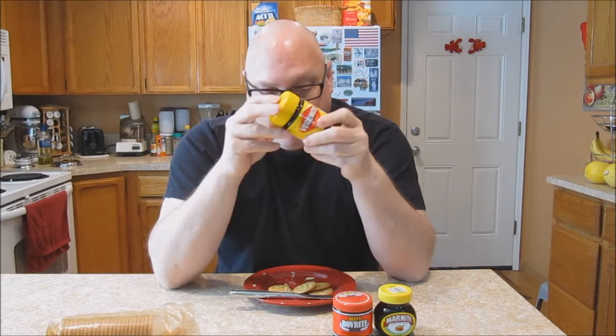This is yeast extract, salt, potassium, bunch of crap. Got all kinds of stuff. It's got a little bit more flavoring stuff than the Marmite does. These things are almost... I know they're not identical. Don't send me a knife through the mail because I insulted your greasy stuff, but let's just do this now since it's here.